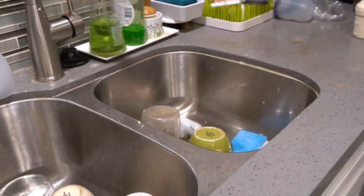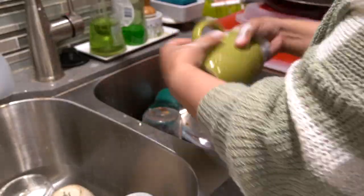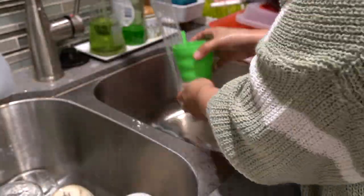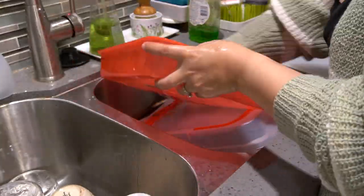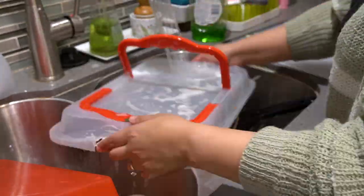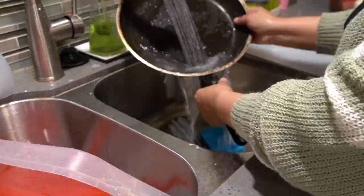So now I'm washing my dishes by hand, and it's so crazy to me how often I get asked about this. And no, I do not have a dishwasher, so that's why I do all my dishes by hand. But like I've said before, we have had dishwashers in our previous apartments, and when we bought this home, they did ask us if we wanted it installed, and we said no, because I always grew up washing all our dishes by hand. And to be quite honest, it doesn't bother me, and I'm just used to it. So to answer your questions, no, I do not have a dishwasher, but I don't mind one bit.